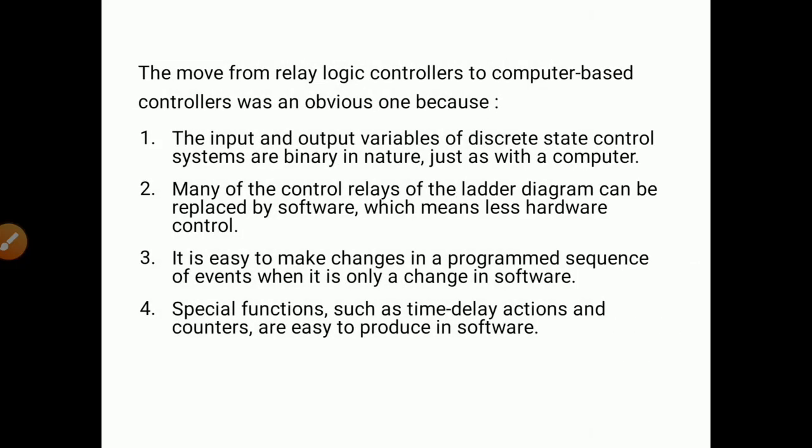The move from relay logic controllers to computer based controllers was an obvious one, because all these problems were overcome in the PLC. The input output variables of discrete state control systems are binary, just as with a computer, which was very easy. Second, many of the control relays of the ladder diagram can be replaced by software, which means less hardware control. So hardware was replaced by software. It is easy to make changes in the program sequence of events when it is only a change of software.